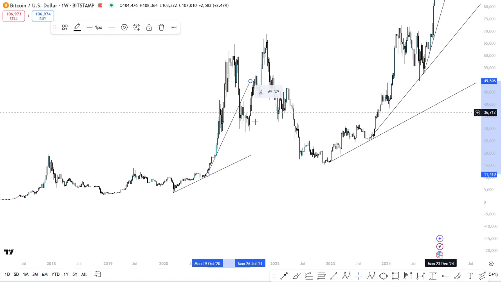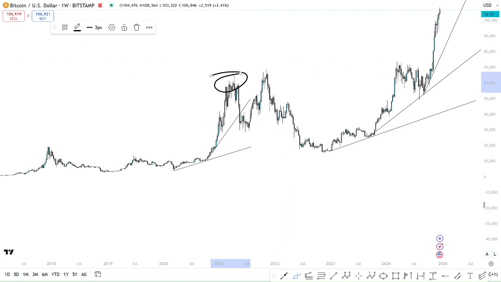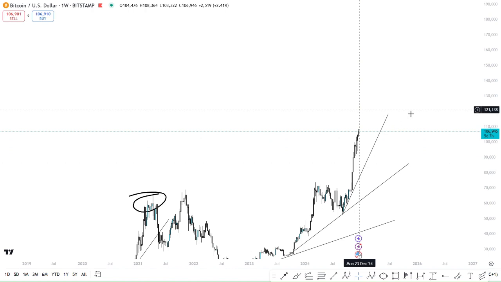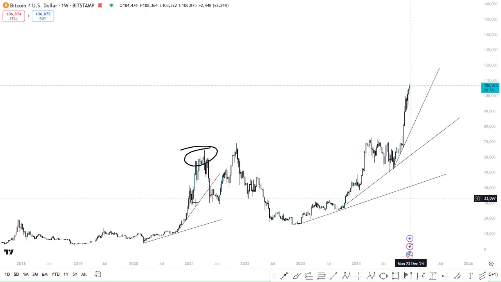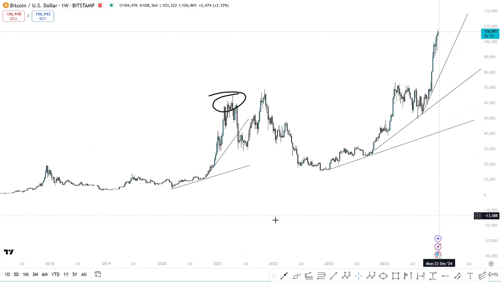Once we saw that market structure crash, we went in for one more high, but we know the true euphoria was in this part of the market cycle. So once we start to get really overextended from this trend line, which could coincide with that 140, 150, 160 region, you know, we see this thing play out so many times, so it's important to just remain calm and understand where we are in the cycle. So that's Bitcoin dominance done.